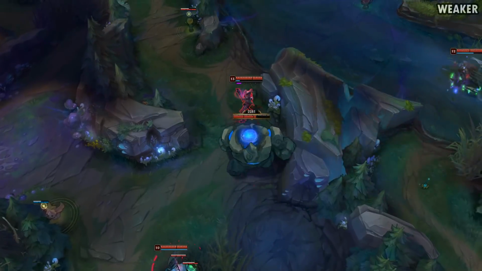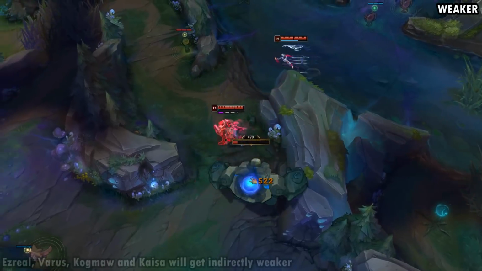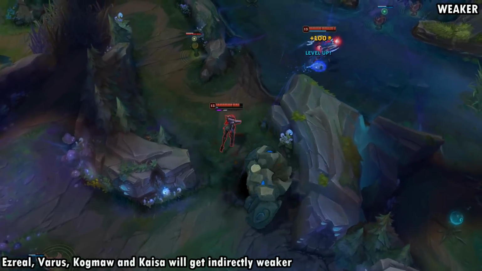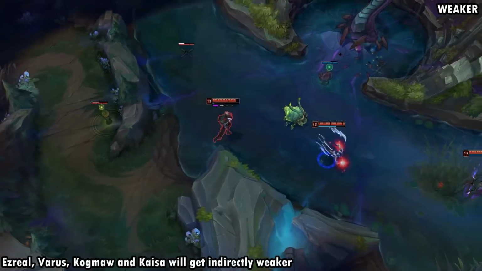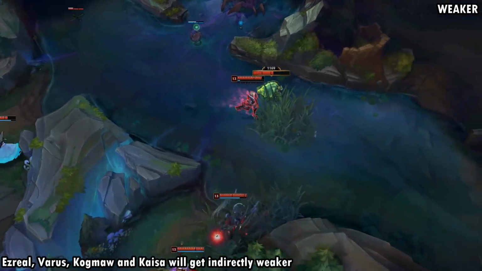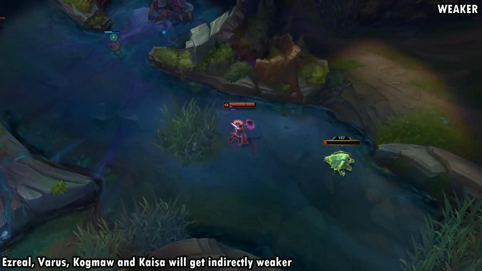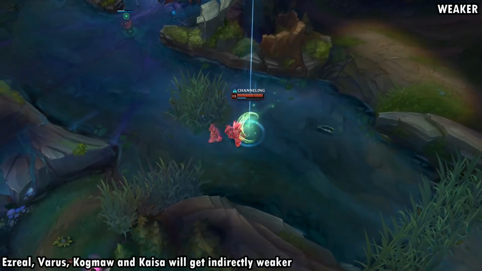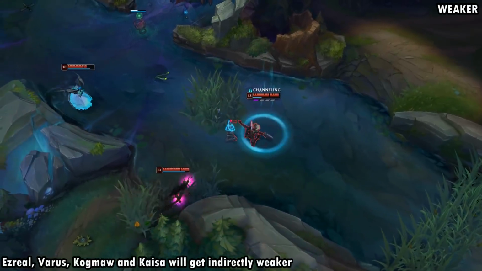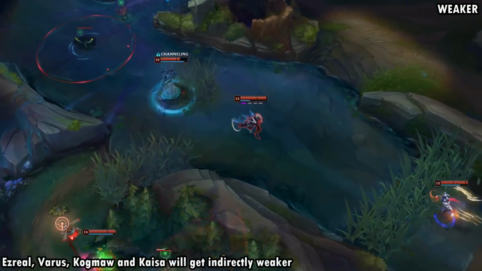And then a few AD carries that get weaker due to these changes for next patch. The first one is Ezreal. So Ezreal does not benefit at all from these item changes. He doesn't build any crit in his build path. Ezreal did not get any sort of buff for next patch, and he's already sitting at one of the lowest win rates for any AD carry in 8.14. So with all these other crit AD carries getting buffed for next patch, I think that Ezreal is going to be a pretty weak pick in 8.15.